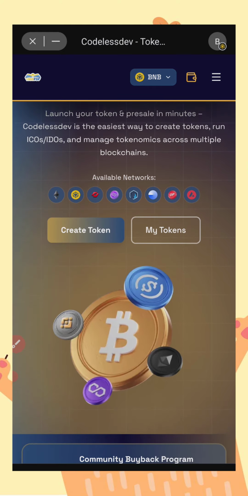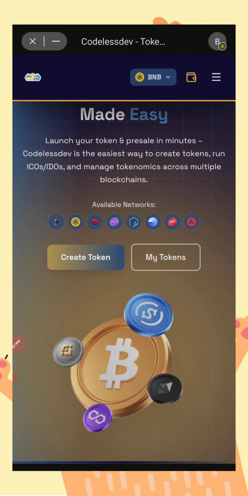All right, so you know the advantage of this over platforms like pump.fun and four.meme is that you can create as much as 1 trillion tokens, but on those kinds of platforms you can only create 1 billion. You see that you can only create 1 billion. So this gives you that flexibility to choose what you want.